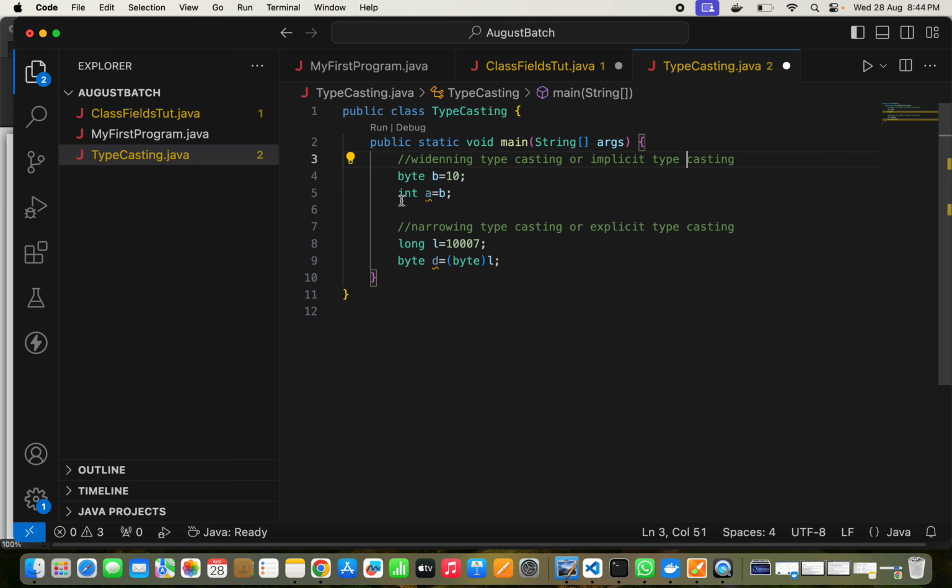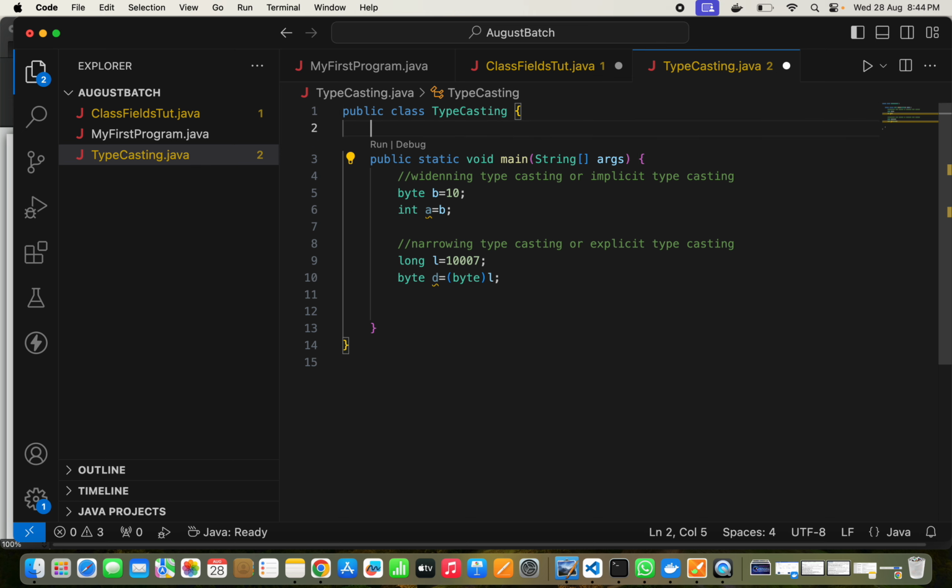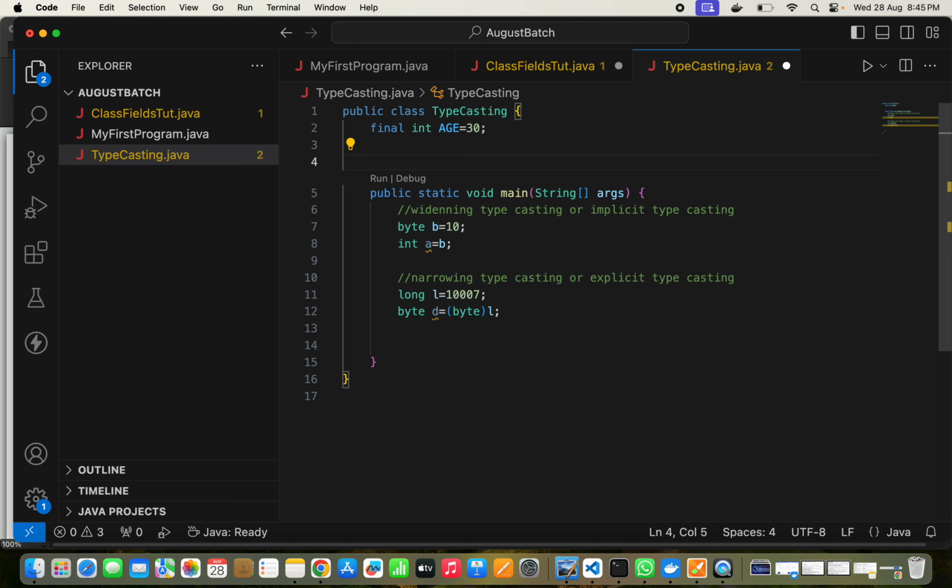Constants are declared with the final keyword, for example final int age = 30. Now you cannot change this value. Let's say I want to change it somewhere.